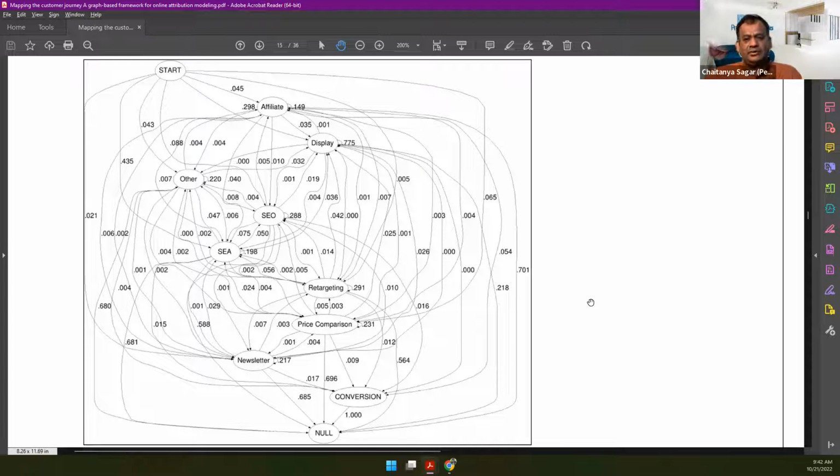There are a number of things that we do, but what the marketer doesn't know is what's working, right? We know conversion has come, but we don't know how it has come. Right? So now let us say they're sitting at the end of the year and at the beginning of the next year thinking, hey, how do we allocate budget, right? How much budget do we want?